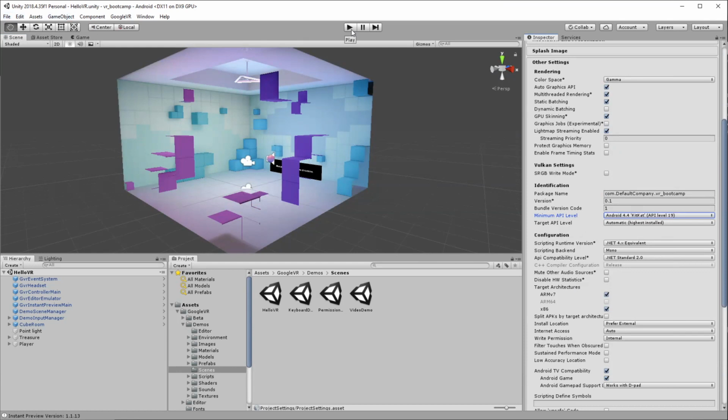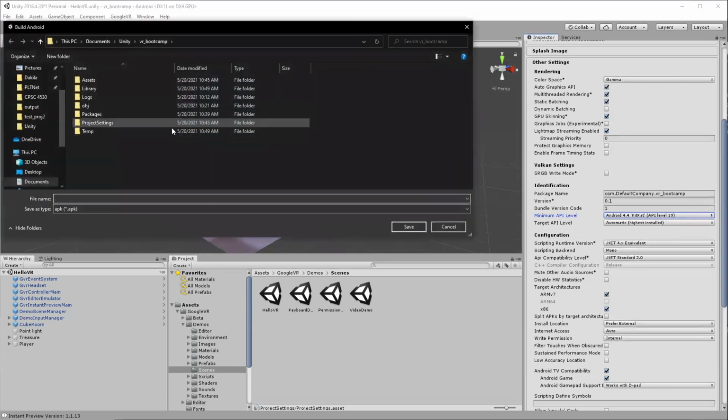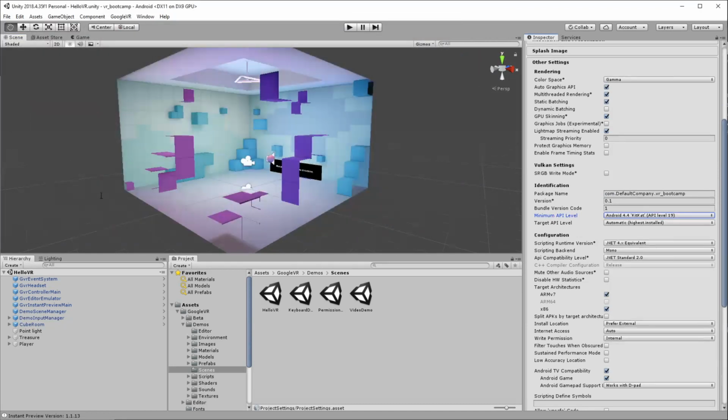The phone will run that APK, and then you can manipulate the editor in real time using your phone that's plugged into your computer. But it hasn't worked in quite a while, or I haven't gotten it to work in quite a while. So what I essentially have to do is go click build and run. I give it a name. The name doesn't matter. It can be p.apk. I picked P because it was the closest thing my fingers were on.